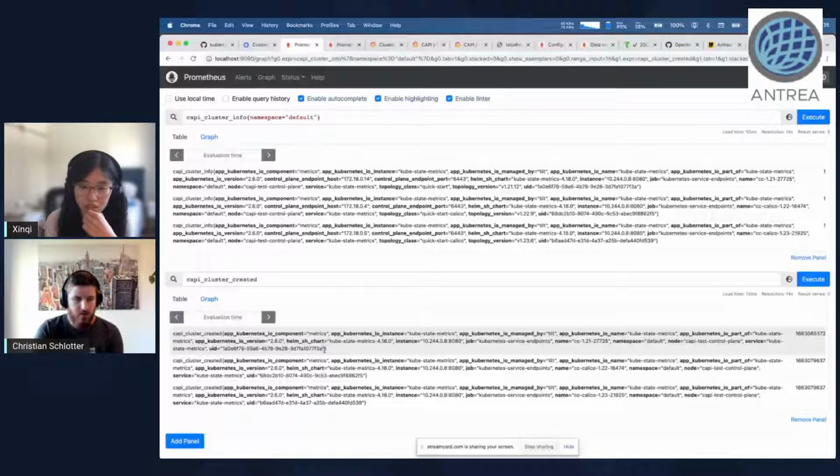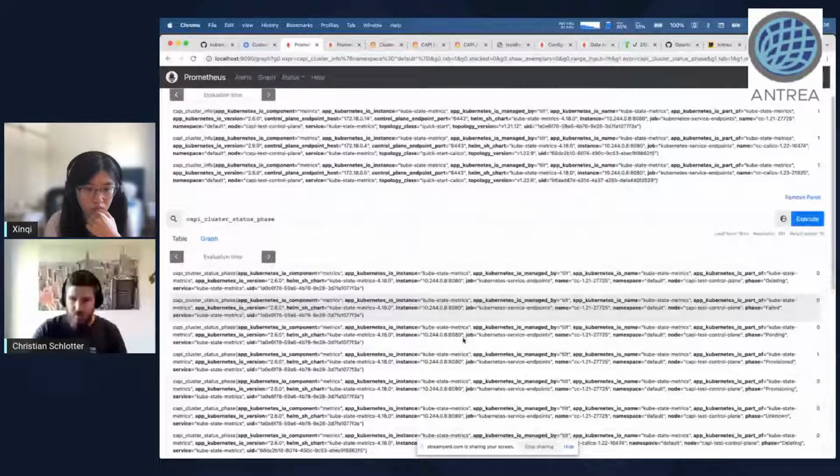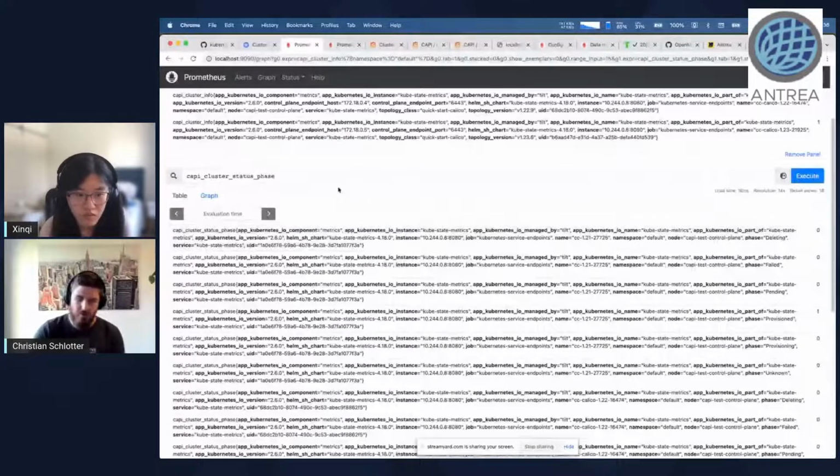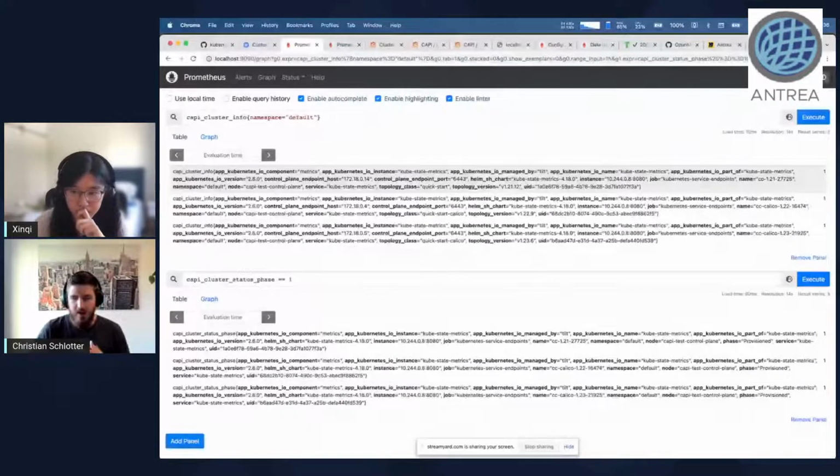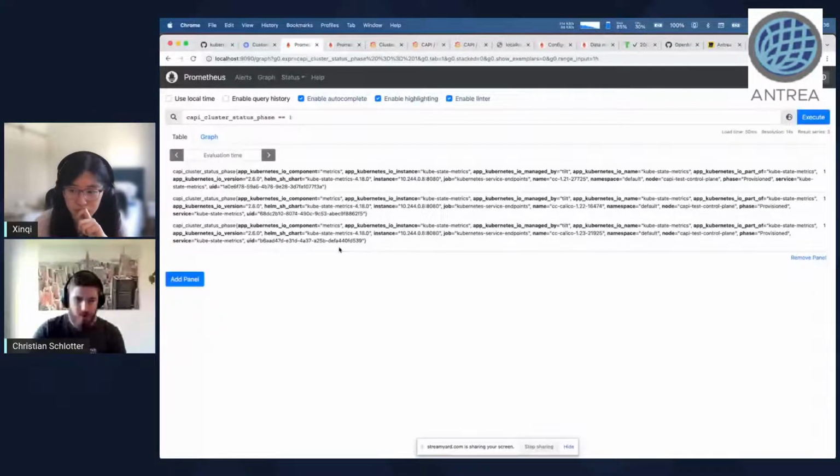Yeah, maybe to get to the other use cases, I've also defined a metric which is called KP cluster status phase to take a look at in which phase my cluster is. And if we query for that, we get multiple outputs here, not only 3, but multiple. I know a cluster is always in one state, and for this metric, for each cluster, only one entry will be of value 1. So if I filter for that, I get back only 3 entries. And I can see there's some kind of phase here, which shows me, okay, that one is in the provisioned phase.